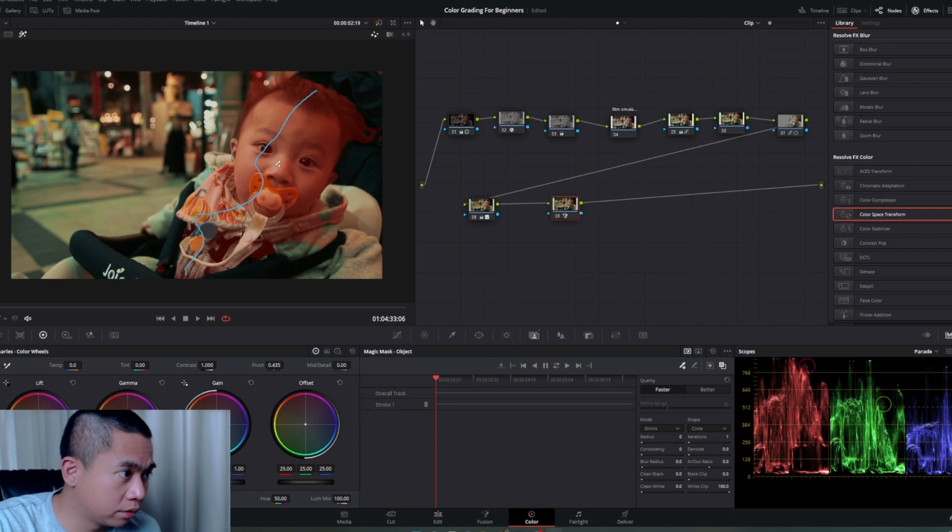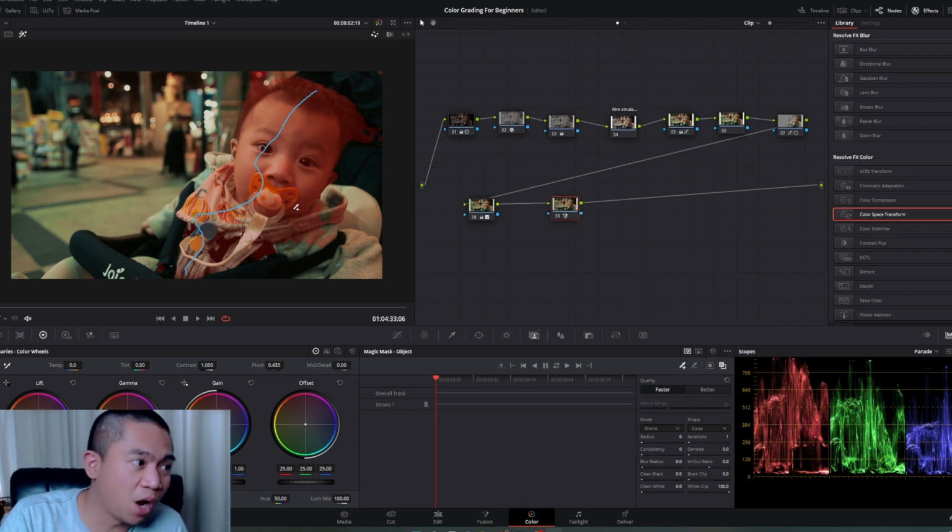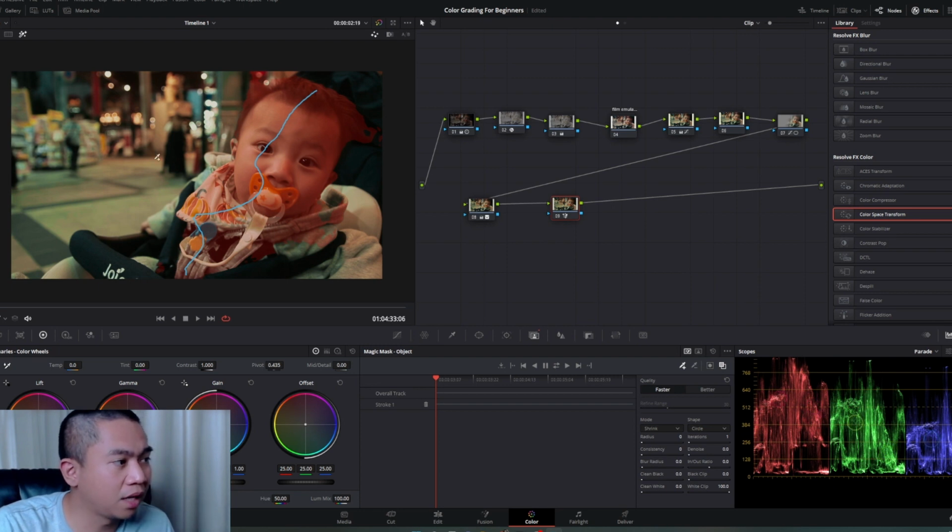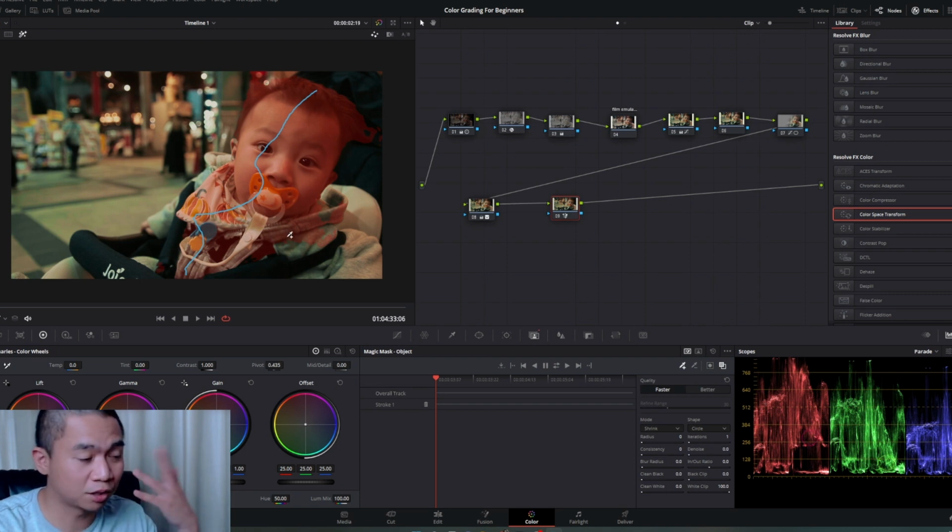But it really did a good job in selecting the face, which we were having a hard time selecting from the qualifier, which is very mind-blowing because how did DaVinci Resolve know that we just want this part and this is not part of his face? I am very mind blown with this tool.